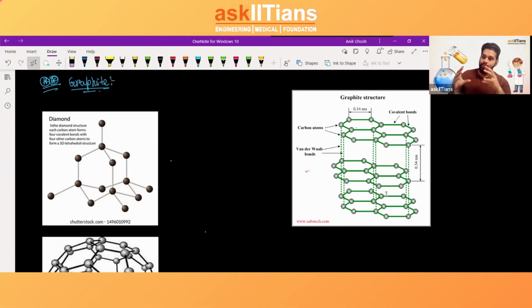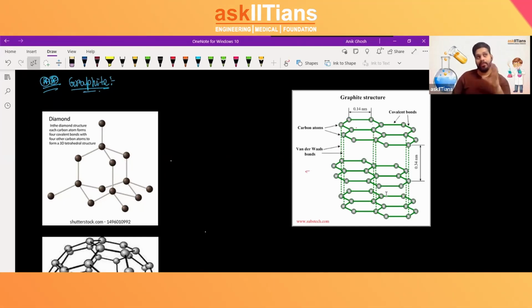So the point is, if your building blocks are the same, but your final outcome is different because of the way we are bound, that is when we call it allotropism. Allotropism means, guys, many faces. Like the humans, we are allotropes of each other, right? We have different faces, although we are made up of the same things, right? Similarly, there are many allotropes of carbon. Carbon is the building block of it, but they look different. Example, if you think about charcoal or coal, and you compare graphite, guys, both of them are made up of carbon, but they look completely different based on how they are structured, right?